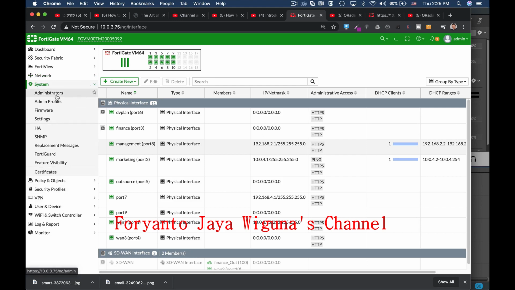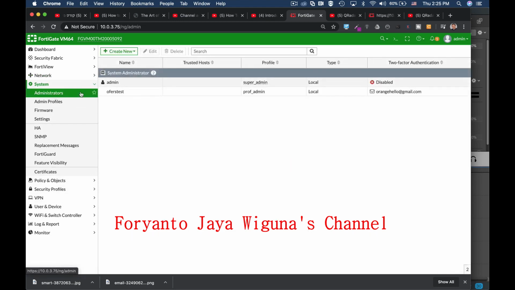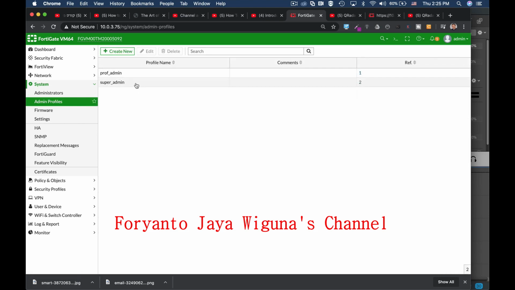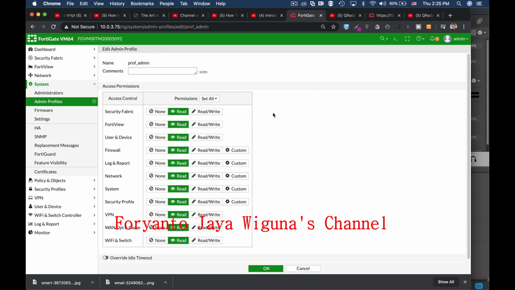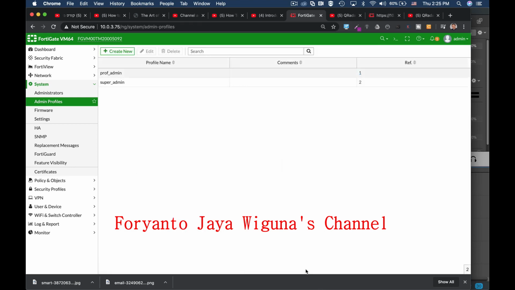You have more than two types of administrators, but the two most common types are the super admin, which is you, who has privileges to just about anything, can read and write, and can create another type of administrator, the professional admin, where you can enable different read and write privileges on different places on your Fortigate.